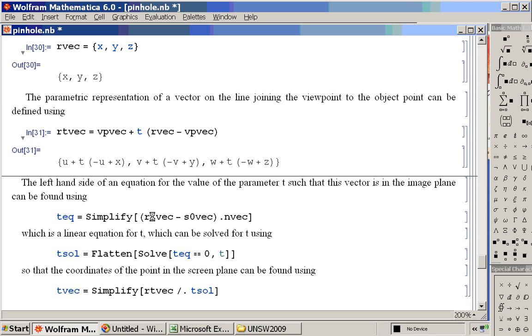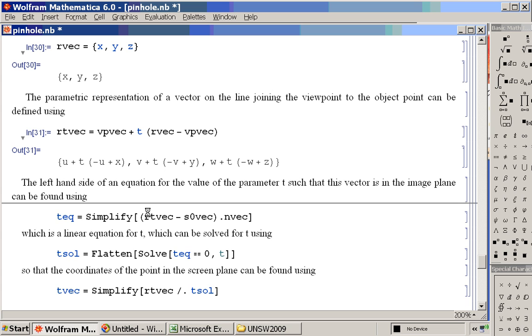So in other words, we get an equation for t by computing the vector connecting this point here to the origin of the screen coordinates, and then taking the scalar product of that with the camera axis vector, and that should be 0 because we want this vector to be in the plane of the screen and this vector to be perpendicular to it.